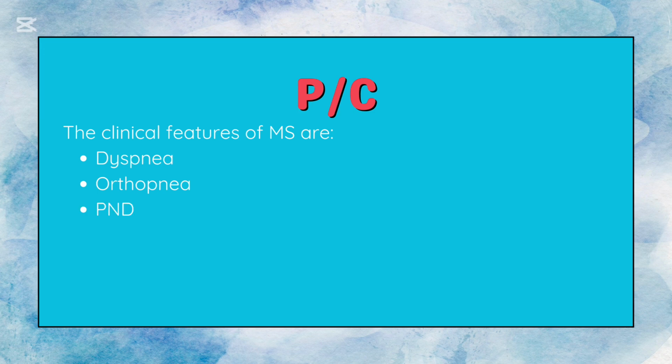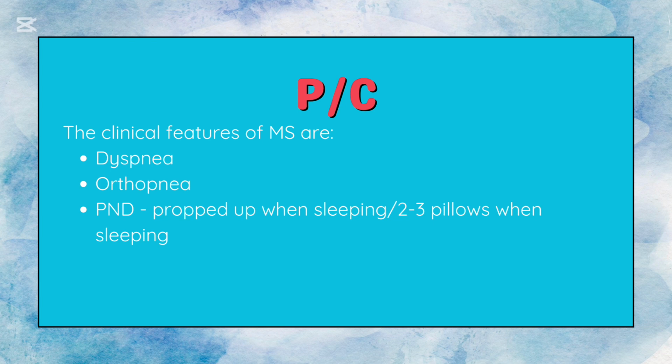The next is paroxysmal nocturnal dyspnea. It basically means that when the patient lies flat for sleeping during the night, nocturnal, the blood flows back into the lungs and it causes dyspnea. So this is paroxysmal nocturnal dyspnea, and this is also a feature of left heart failure. And Uworld will describe it as the patient needs to get propped up during sleeping, or the patient uses excessive 2 to 3 pillows when the patient has to sleep.